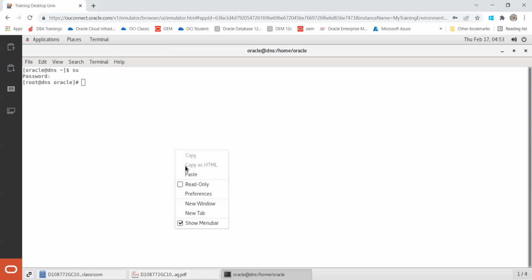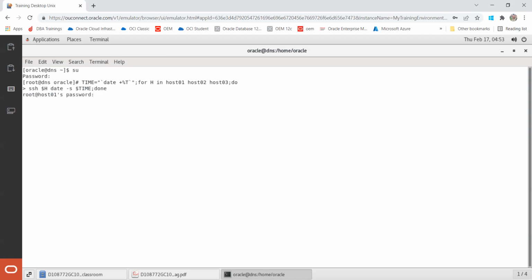For this, I am using my command, the time, and that format we are using on all the nodes. It will ask you for each of your host passwords. The password which is assigned to you, you can use, and this is the same for all participants. For each of the nodes we have given the password. How many nodes you are syncing, based on that you can see. Like in my example, I am using host 1, 2 and 3, and that's why we give it.